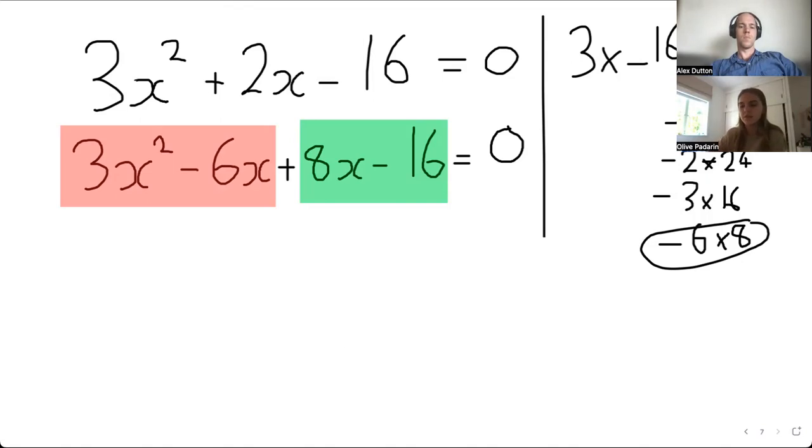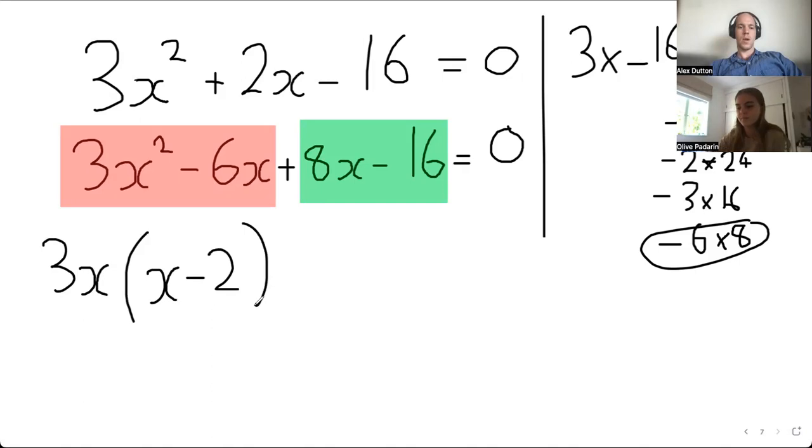It's easier to divide because they're like common multiples. So what's the factor of these on the left? It's 3x, right? Yeah, x minus 2. Now, what about this one on the right? Plus 8. 8 times, wait, what? 2. x minus 2. Oh, yeah.